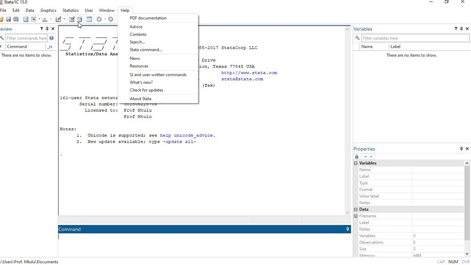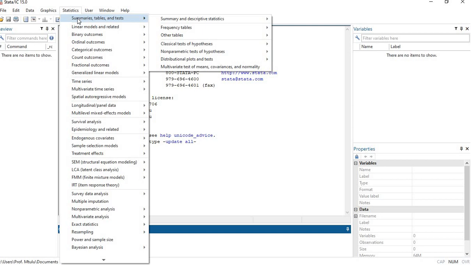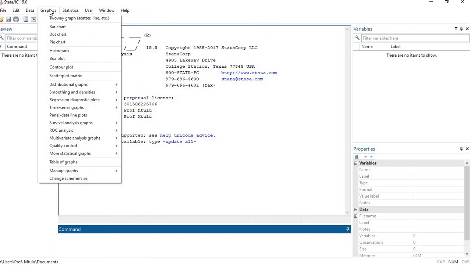Now that is the menu bar. Again, down here, one thing I also need to mention is that everything that you run using a procedure, you can actually run the same using a command. You can simply write a command. A command is a statement that is instructing STATA to do a particular functionality, to do a particular analysis, or functionality, not just analysis. Maybe we are creating a variable. So we will write those commands. Anything that you execute using a procedure, you can actually do using a command. And everything that you do using a procedure will automatically generate its command as it is executing.